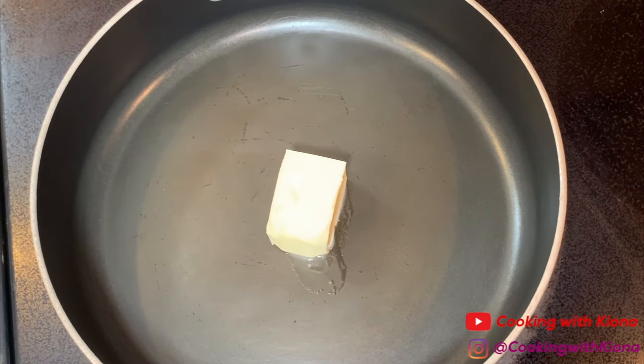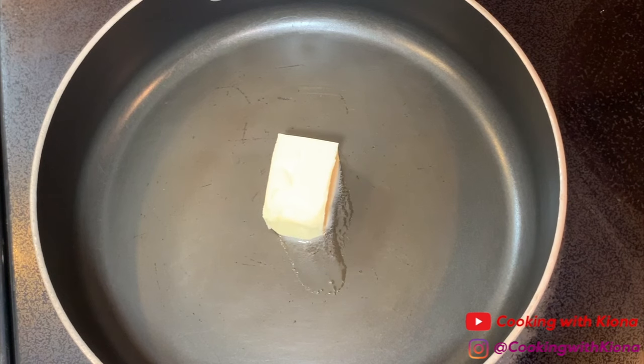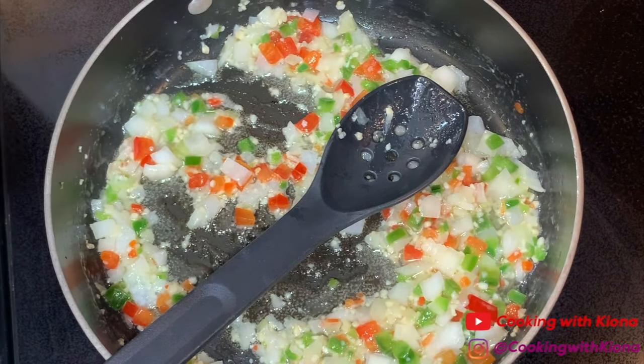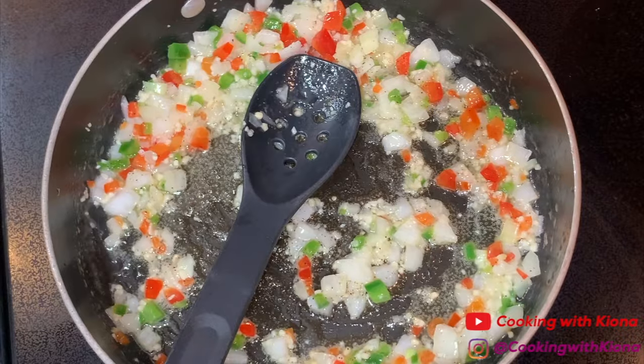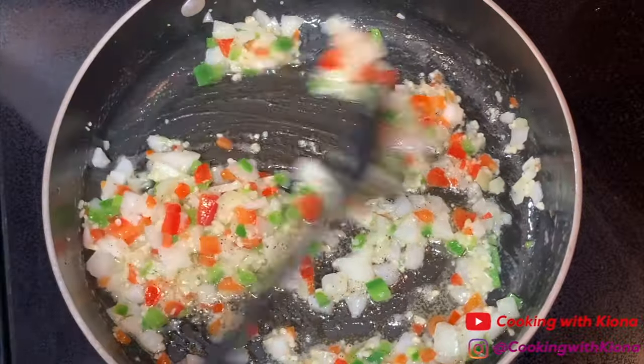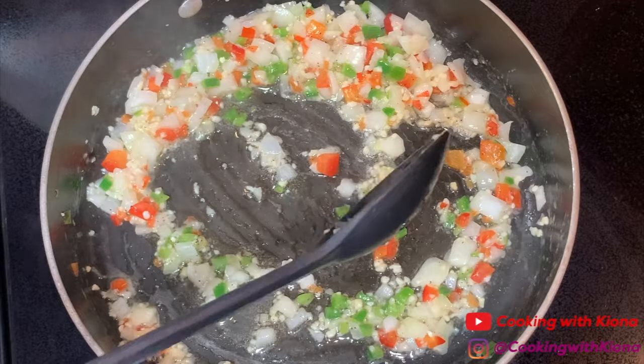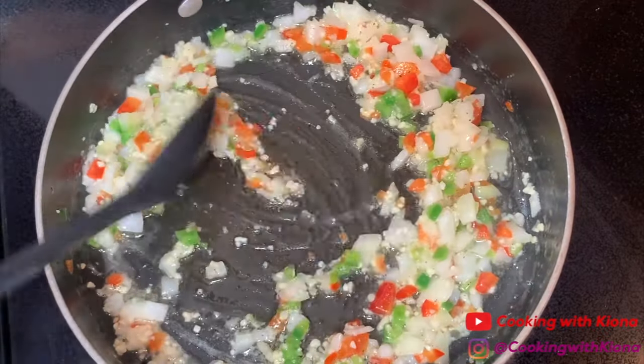Alright, so now we're just gonna make a quick pasta. Melt 3 tablespoons of butter in a pan. Now, just by saying peppers 3 times, peppers, garlic, and onions will magically appear inside your pan. That's totally true, and not an excuse for why I didn't film myself putting in the peppers, onions, and garlic.